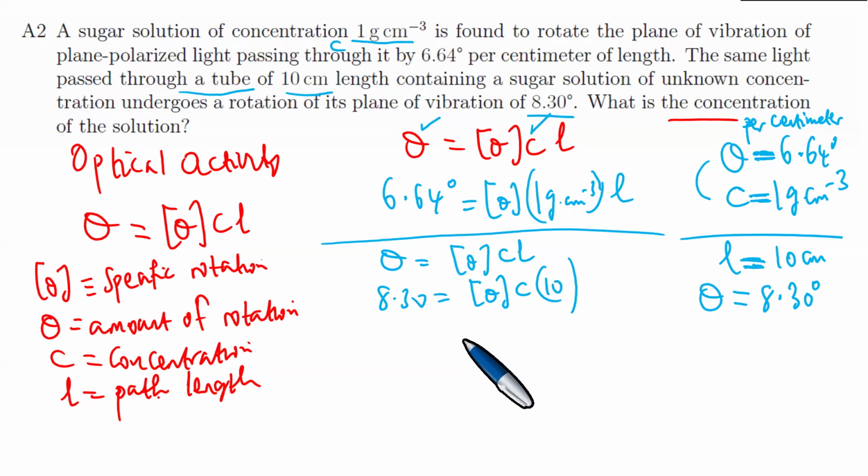And so what actually can we be able to get? So what we want is a concentration. So you can say, because the same light, then the concentration is given by 8.30. You divide by what? By theta times 10. Okay. So that in the end, so now you have this. You have exactly that.